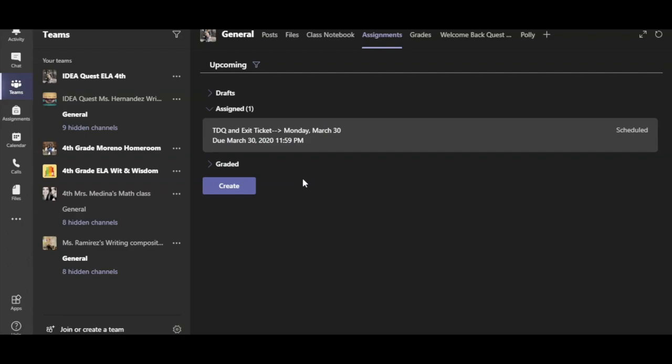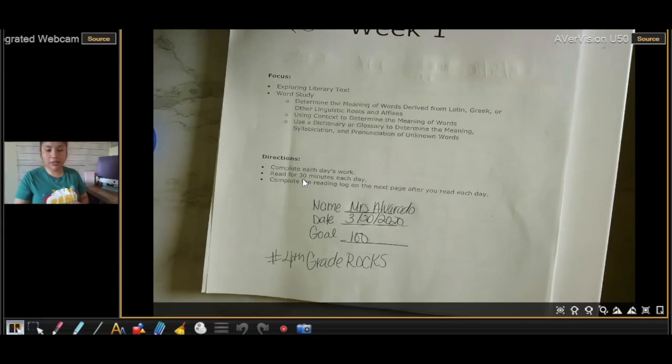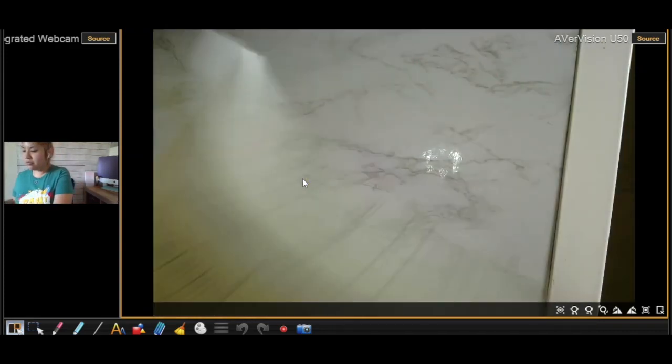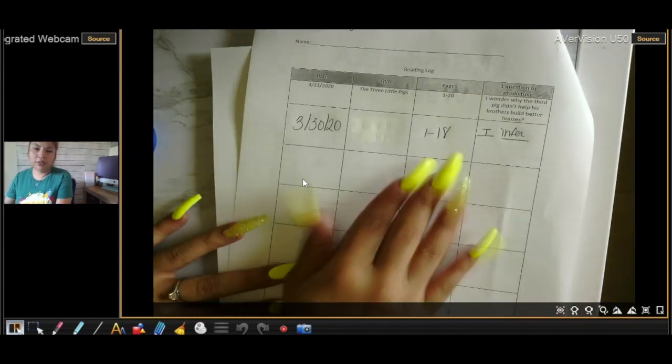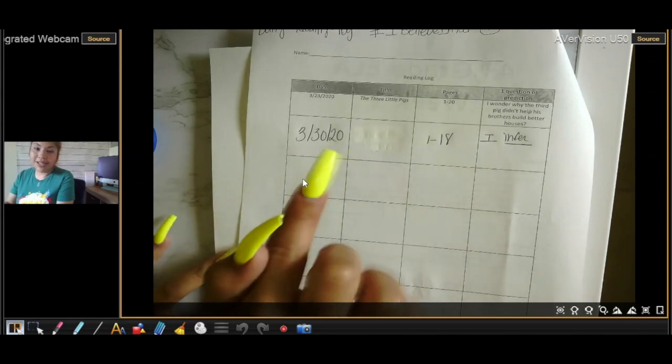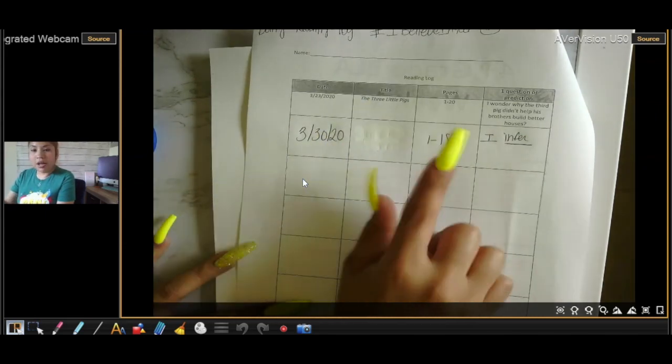Let's go back to our regular class. So we're here. I'm going to flip the page. I just wanted to explain a little bit about this. This is your reading log. Here you're going to log anything that you've read, either a novel, a book, a chapter book, or if you don't have a book and you're going through Maya, that's okay. Log it on here: the title, how many pages you've read, also a question you might have, a prediction, or you can also write your inference here.